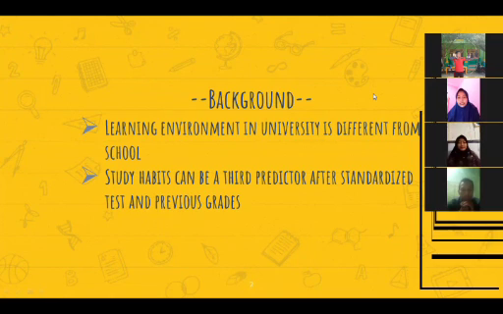The first point is learning environment in university is different from school. Actually, learning environment in university is totally different from learning environment in high school. The differences include the class, grade, responsibility, learning style, teacher, and test. In university, learning activities not only happen face-to-face in the class. Sometimes, the student just get the material and assignment and need extra time to study outside. They get the grades on the test and not in all assigned work.